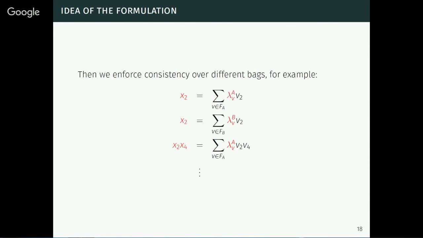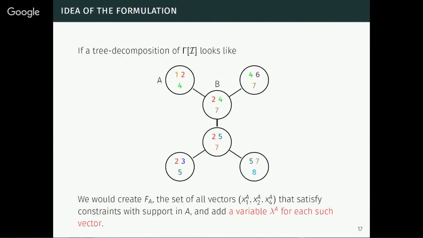So what you do is you link them in this way. Unfortunately, it's not sufficient to only link them with this type of thing. You also need to multiply them, and that's why the actual LP is not really that intuitive, because you also need to do this. I put it as a bilinear term, but you don't really do that with the product. You linearize this thing, and you do that whenever there are variables that belong to two different bags. Okay, that's the idea.